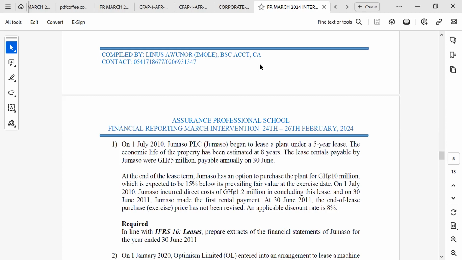If nothing is said, don't go there and be assuming anything. Although the 15% means that, okay, I want to buy something. You are telling me that if I want to buy that thing, the price I'm going to buy it at will be 15% below the value at that date. Okay, it looks tempting, but do I have the money to pay? So they have to be sure that the option will be exercisable. If nothing is said, you just ignore this thing given to you.